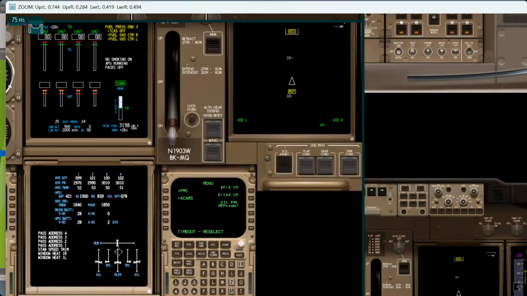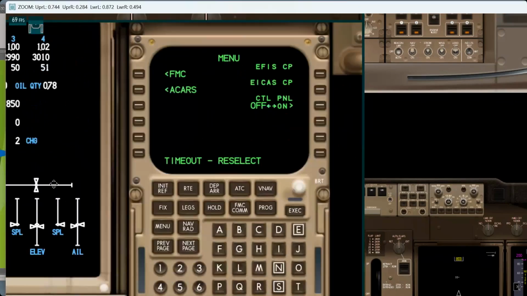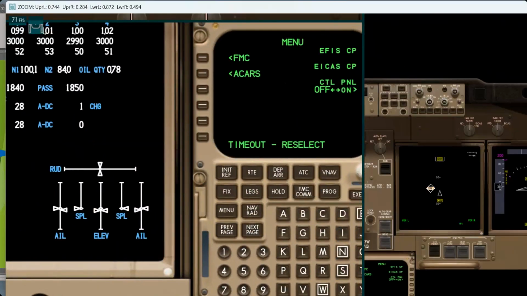Let me zoom in on those specifically and then drag this up. So here's my elevator. Here are my ailerons. And what else do you see moving there with my ailerons? The spoilers. So when we get to spoilers, we'll talk about spoiler assist and roll control as well. You can see the spoilers here: if I bank left, my left aileron went up, my right aileron went down. Don't worry about the elevator right now. Along with the left aileron moving up, you can see the spoilers on the left side went up as well, whereas the spoilers on the right are staying still, or staying flush.